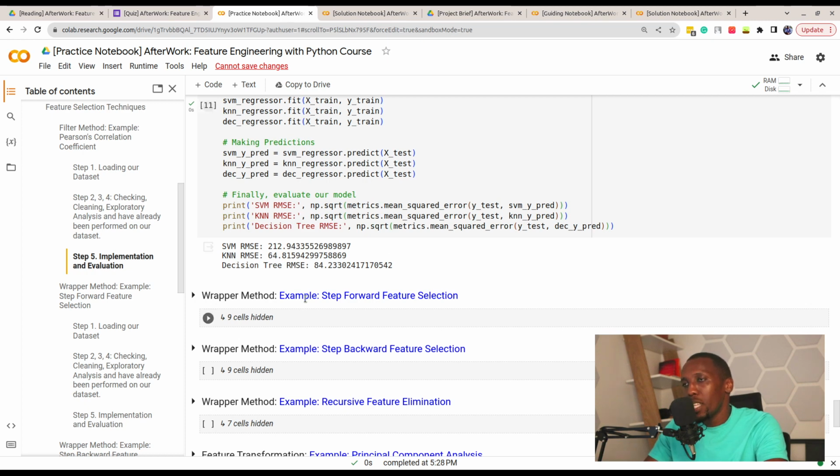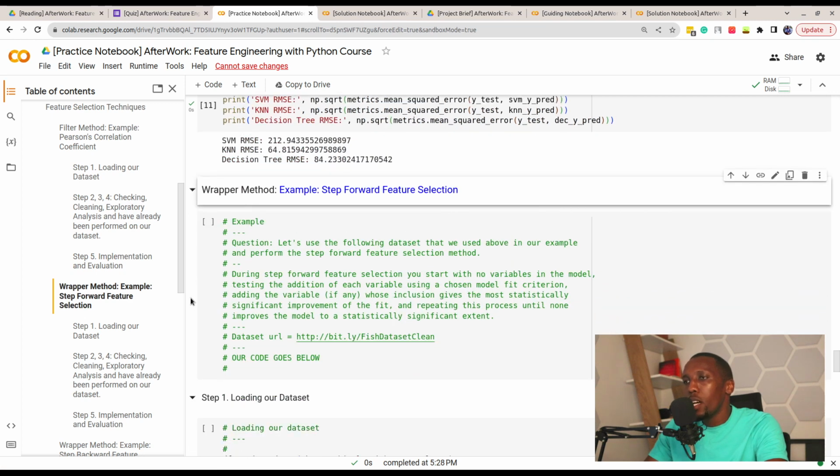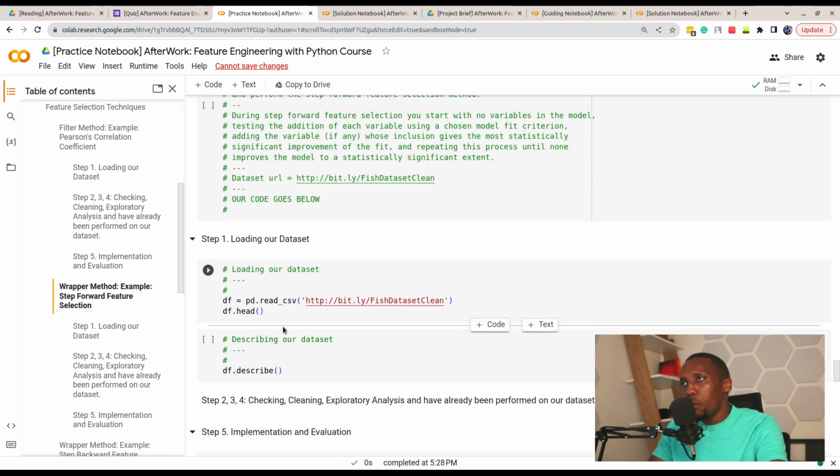The other feature selection method that we could perform is called step forward feature selection. And this just involves starting out with no variables at all, to check whether there'll be any increase in how our model performs. So we might start out with feature 1 and feature 2. We check how those perform. Then we add feature 3. Did feature 3 lead to a better performance? If it did, then we keep it. If it didn't, we drop it. Then feature 4, feature 5, etc. So that's what we're going to be learning. Step forward feature selection.